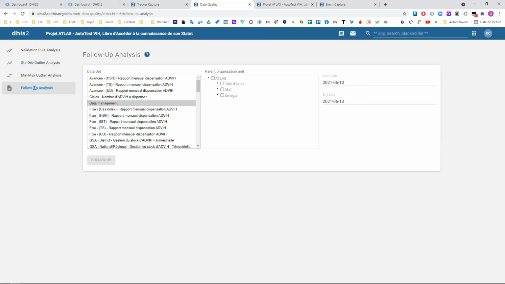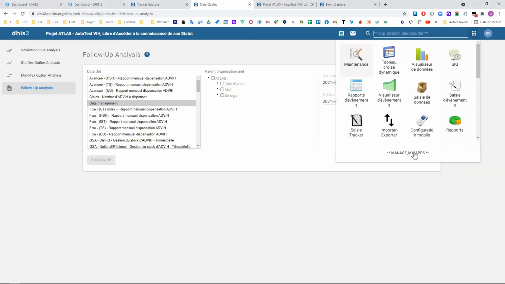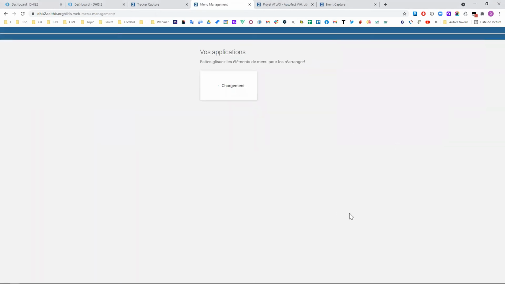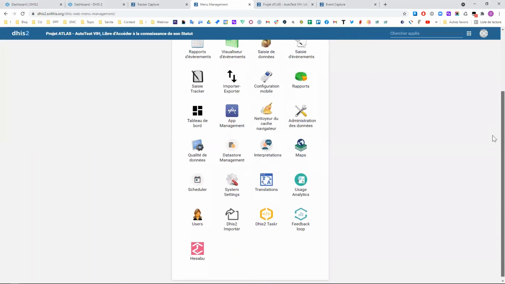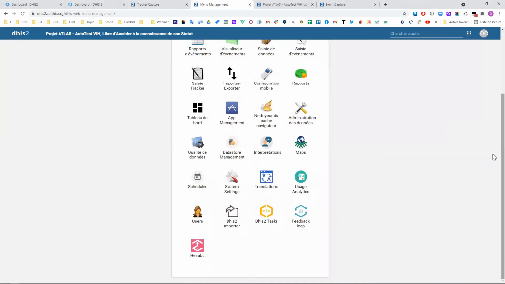We have a question from Apollinaire asking, how does it work when you upload data to DHIS2? What's the process of doing that? I'm not sure if we can do a demonstration right now because I don't know if we have something prepared for this, but can you explain a little bit how the data importing works?